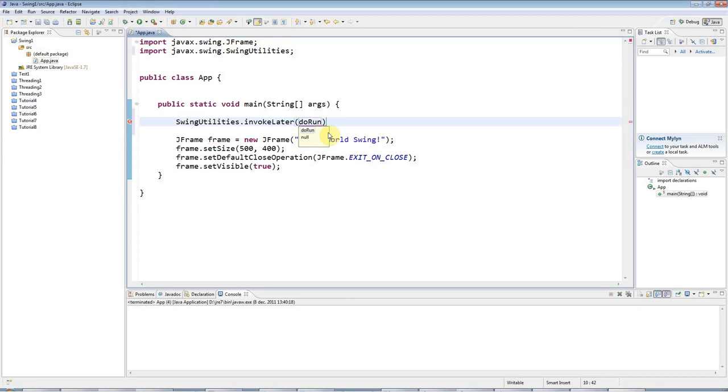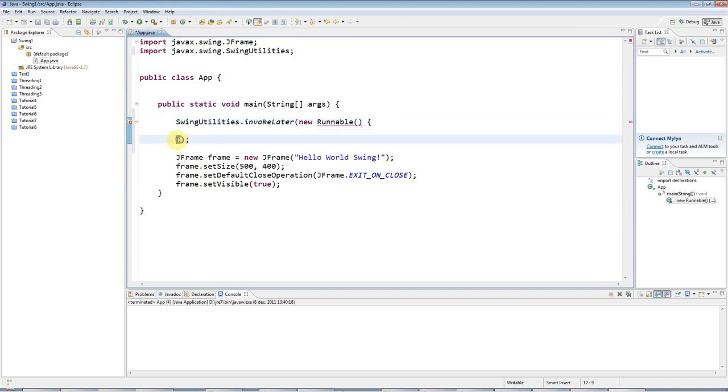Now, invokeLater will run my Swing code in the special Swing thread, and it expects a class that implements the Runnable interface. To do that quickly here, I'll type new Runnable and then open a curly bracket, press return.